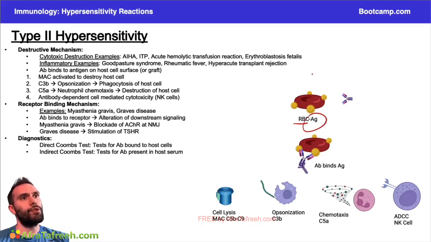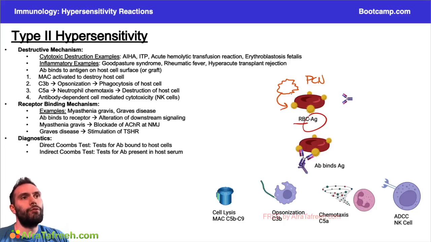Okay, so let's say for simplicity's sake that we took some drug, let's just call it penicillin, for example. So we took some penicillin, and that penicillin had an antigen. That's kind of what you see here. So that's this antigen, and it bound to the surface of our red blood cells.